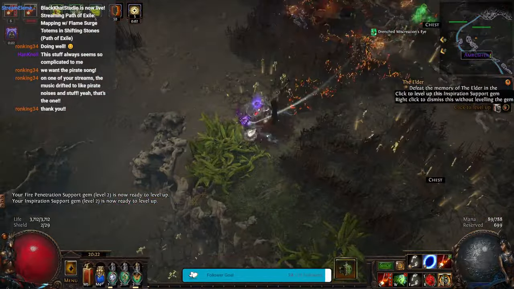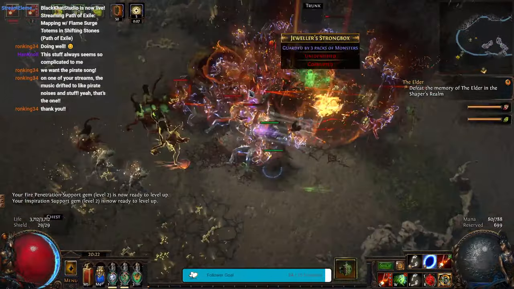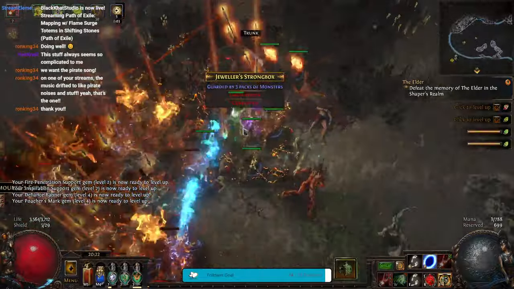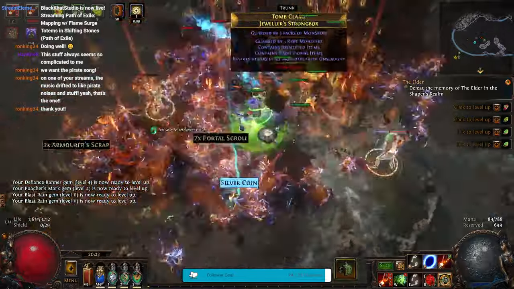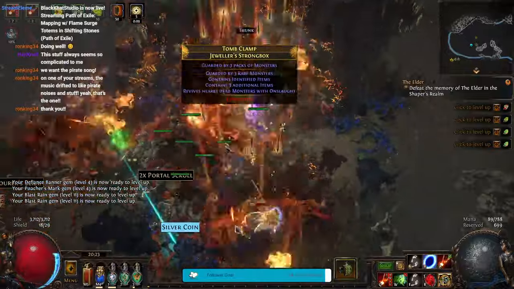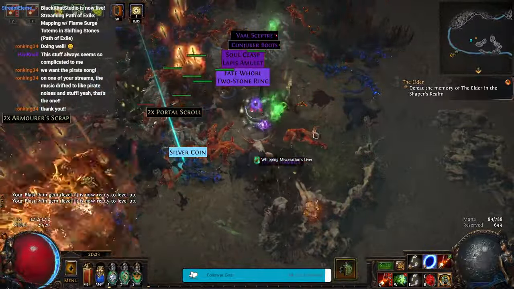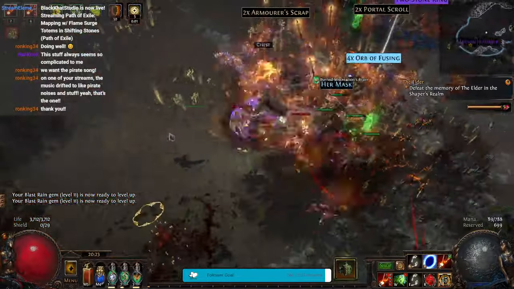What I need is to get a map that has a vastly increased boss health modifier. Okay, so that's all my totems. And I'm still struggling to actually reach the amount of totems that I want.